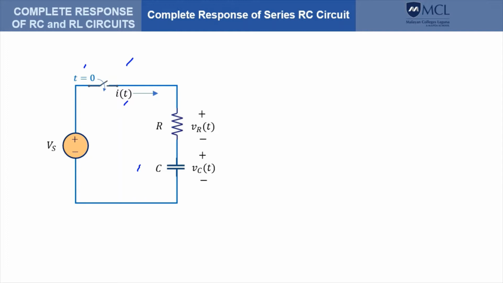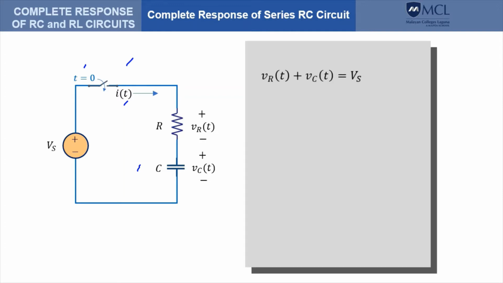To solve this voltage, we still apply Kirchhoff's laws. Since this is a single loop, we don't need the KCL. So here we perform a KVL around the loop. So this is our KVL equation. So the sum of the voltages is equal to 0. By Ohm's law, we can express the voltage across the resistance as IR. And we already know the relationship of the current through a capacitor and its voltage as being this equation.